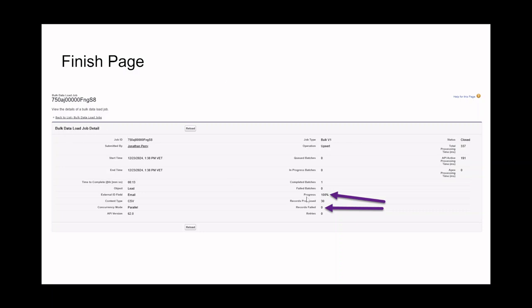And what you're looking for is progress to be 100%. That means that it is completed. And hopefully, all the records that have been processed, which was 30 in this case, there were no failed records. If there's a failed record, it just means that for some reason, one of those data points did not associate in Salesforce correctly and therefore did not upload. There could be a number of reasons for that, but what you want to pay attention to is which ones didn't and perhaps why. In this case, we were good to go and we are done.